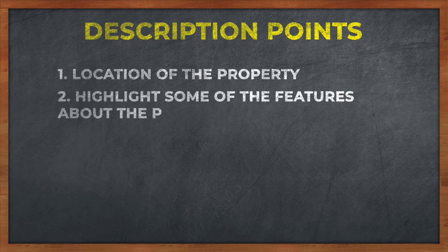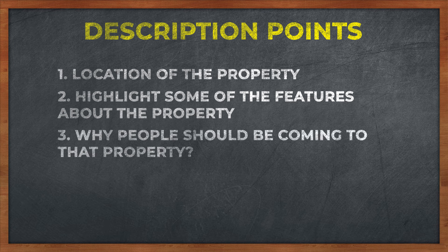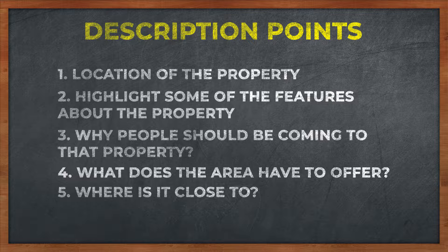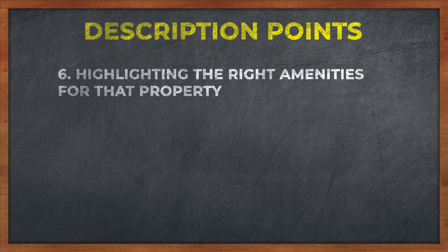Properties give themselves an edge by investing a little bit more into setting up the property to make it look really nice, stand out, and look colorful, and by hiring a professional photographer to take those photos. This is something that's highly recommended — if you haven't done that, you're shooting yourself in the foot. Also make sure your description is detailed — cover the property itself, the location, highlight features, why people should come, what the area has to offer, and what it's close to.